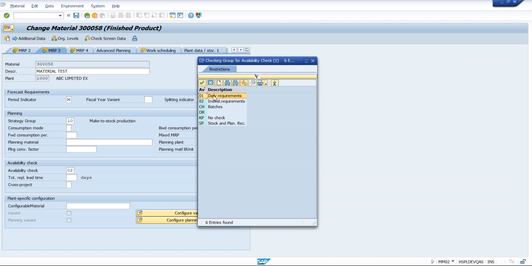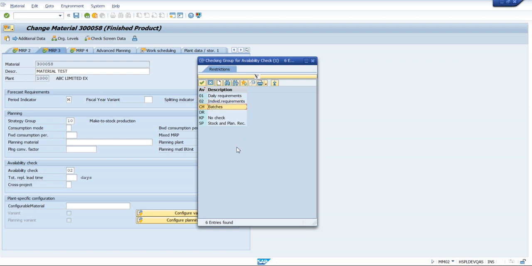Now here you can see the daily requirements. Mostly the daily requirements will be used for the MTS case. In the MTS case, we don't bother about the target. We don't have any other target here, so we will take daily requirements and work on that. Individual requirements are mostly for the MTO, make to order scenario, because each and every individual requirement we need to consider and work on. That is how it will be made in that particular case. We are going to plan accordingly.